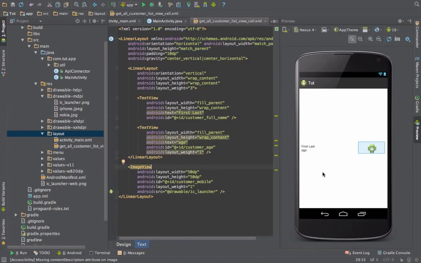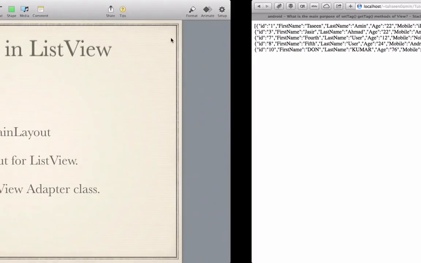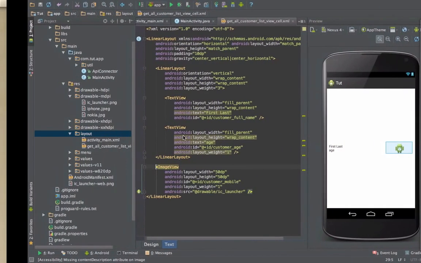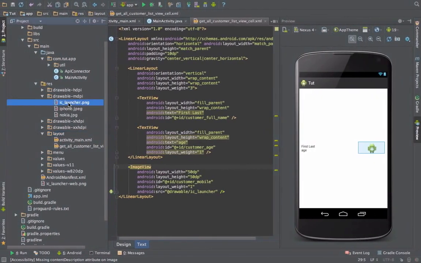What this layout cell has is two text views, one for displaying the first and last name, one for displaying the age, and then an image view which will display the image depending on the mobile the customer has. If you see in our data set, I have iPhone, Android and Nokia as the only 3 types of phones my customers have, and I've added the icons. For Android I will use the main IC launcher icon, and for iPhone I will use this iPhone.jpg, and Nokia.